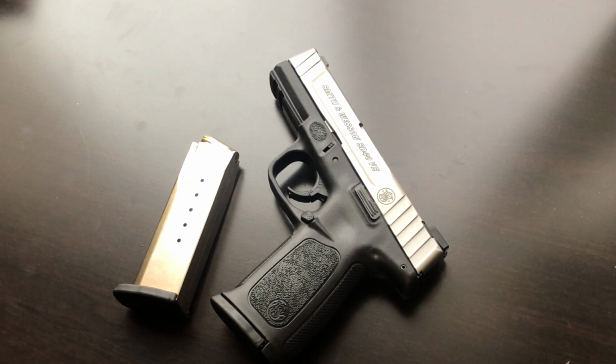But guns like this are perfect for somebody that says, hey, I'm not a big shooter, but I want to do the responsible thing, protect myself and my family, so I'm just going to get a basic gun and go out and shoot it and learn it, and there you go. This can fulfill both roles. It can fulfill household duty, protection at the home, and you could take the same gun out and throw it in an inside the waistband holster or an outside the waistband holster, depending on what your preference is, and use it for concealed carry.